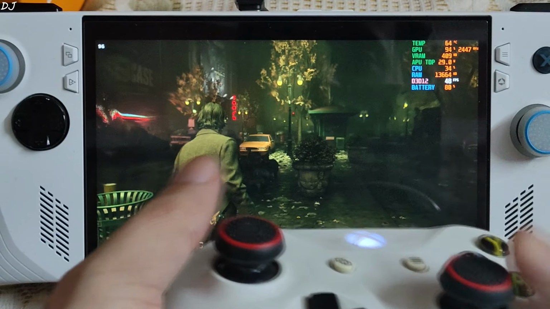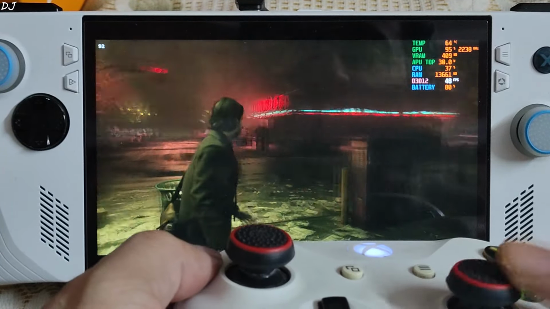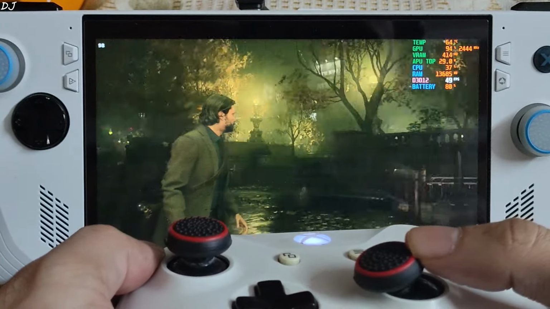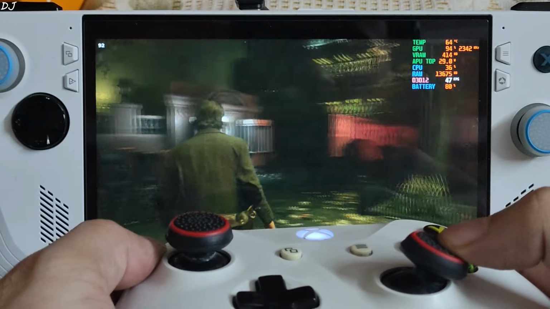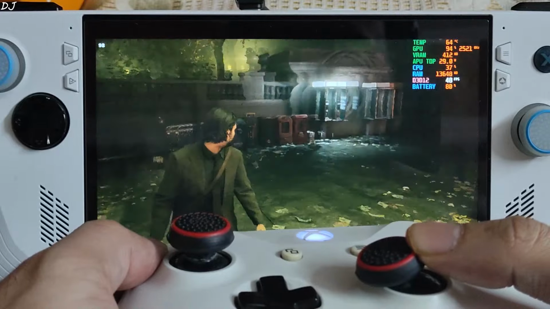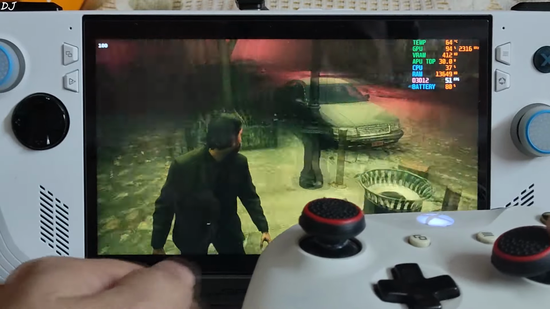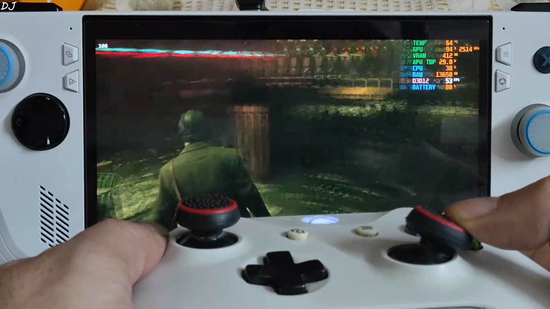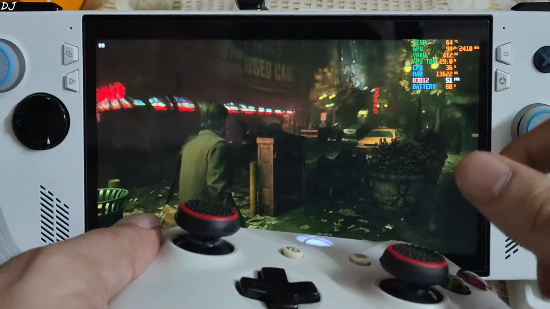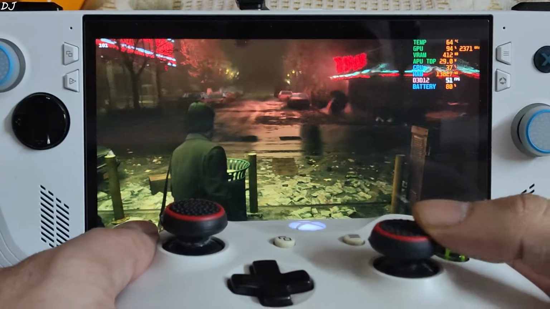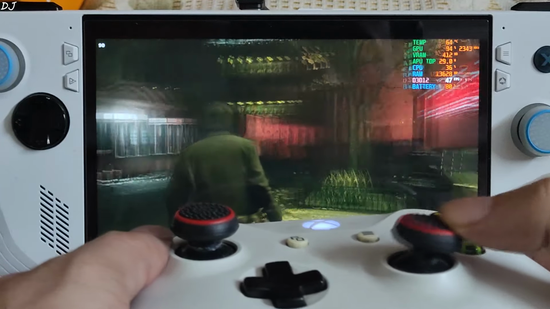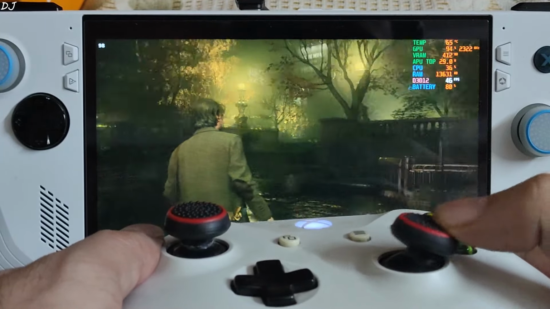Base FPS dropped down to around 47. It seems LSFG comes with an overhead, but I can definitely observe the added amount of smoothness. Oh no, I am also observing some ghosting around the character model when I move the camera around quickly. But I'll be honest, it's not easily noticeable. So, minor graphical artifacts with LSFG. To be honest, I don't think it's a big deal. Most people won't be able to notice it.